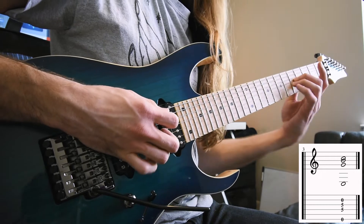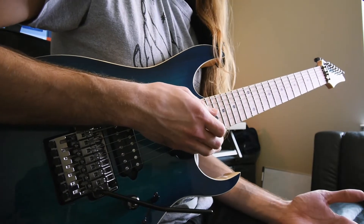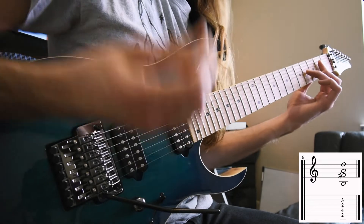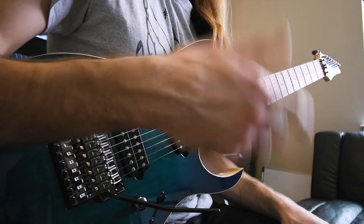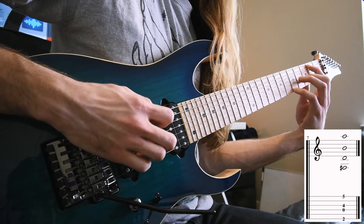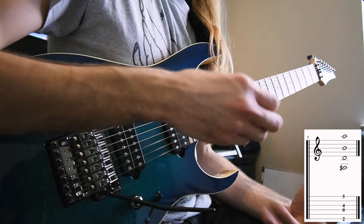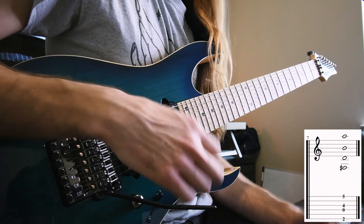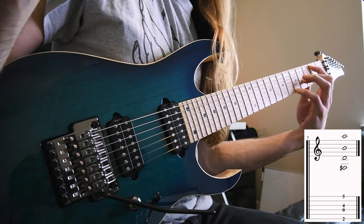Another way we can play that same chord is dropping the seventh to the open B string. We don't have to worry about the noise from the skipped A string. Let's try the same thing with a minor chord just to demonstrate some other options. We'll take a similar four string voicing for B minor 7. I can strum that — all the notes are sequentially mapped to the strings. But let's take a look at this voicing where they aren't. I really like that voicing. It's a little more airy, kind of adds some extra space to that same minor seven chord. But again, we're skipping two strings — the A string and the B string. If we strum it, we get that extra noise. But this way, nice and clean, nice and open, no extra noise — just the pitches we want to hear in a really cool voicing.